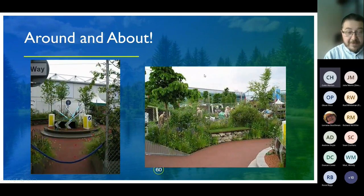We took this, because I teach, in 2017 to BBC Gardeners' World Live, and Helen Wood and myself designed a show garden that we built with students to show what possibly could be done on a road traffic island planting. And we just put a naturalistic approach in there and won a silver medal for our pains and strains at the end of the day.